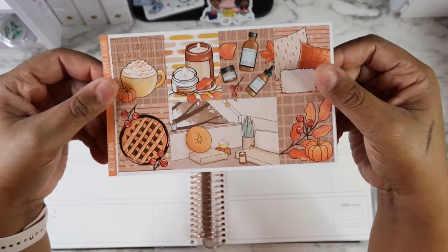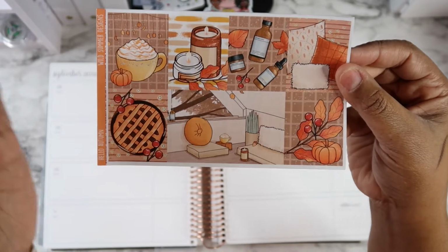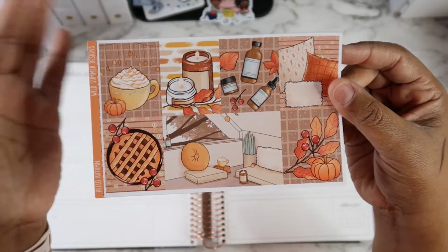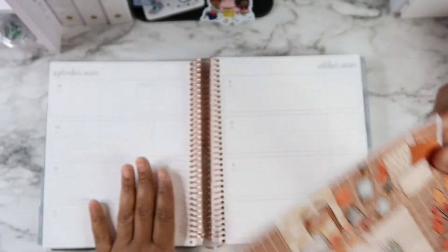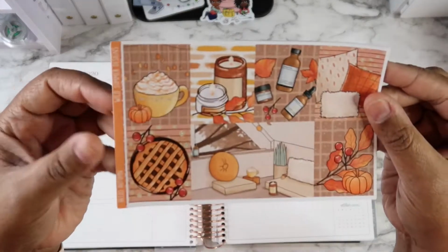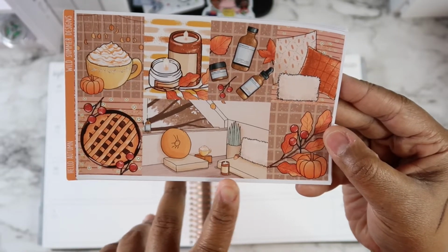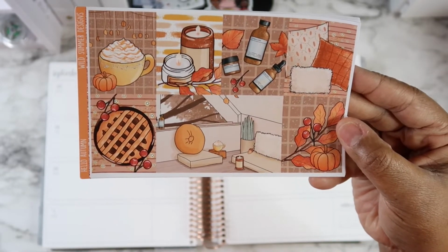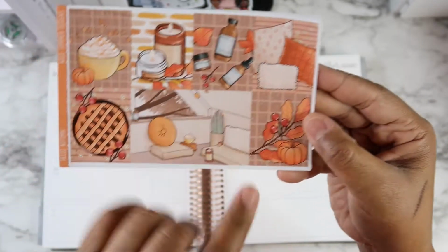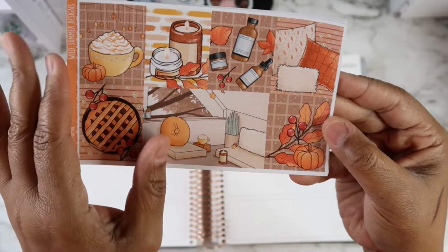And today I'm going to be using a kit from Wild Summer Designs called Hello Autumn. And this kit is so beautiful. And I know you're like, well, why didn't you use that kit last week? Because the transition from September to October, to me, is perfect for this kit, okay? So we have like some pumpkin pie, a scene right here. I don't know how I'm going to use that. We'll see. Some aromatherapy pillows, fall leaves, pumpkin spice latte. Yummy.